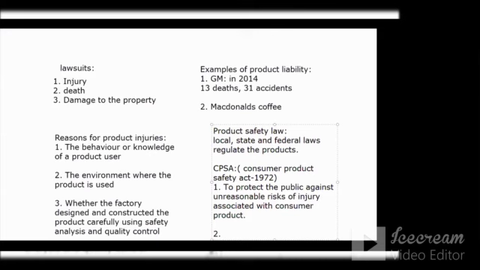The second purpose of this act is to assist consumers in evaluating the comparative safety of consumer products. This act helps the consumer so that consumers can compare the products with other companies also, like which company is following the standard, and that company's product will be bought by those consumers. They can always evaluate and measure which company's product is good. That help is led by this CPSA, Consumer Product Safety Act, in evaluating the comparative safety.